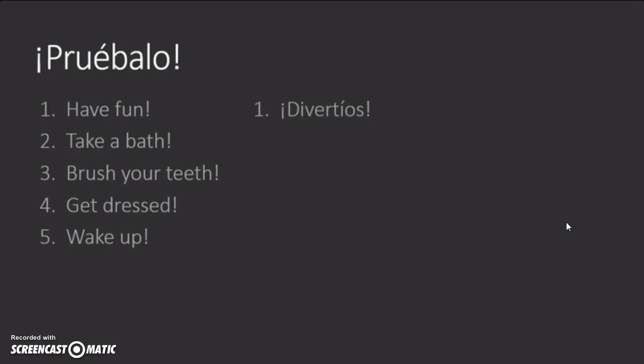Number 1, have fun. Hopefully you remember that divertirse is to have fun. So if I were to tell y'all to have fun in Spain, I would say divertíos. It's an IR verb, so we accented it. Take a bath is bañarse, so we'd say bañaos. One of my favorite ones. I think that sounds funny.